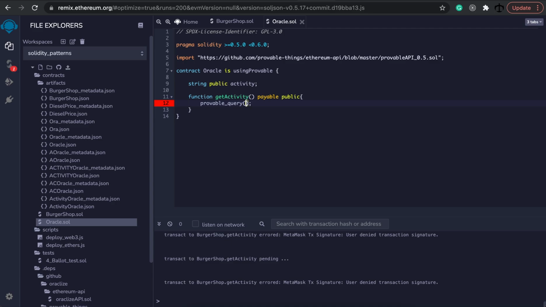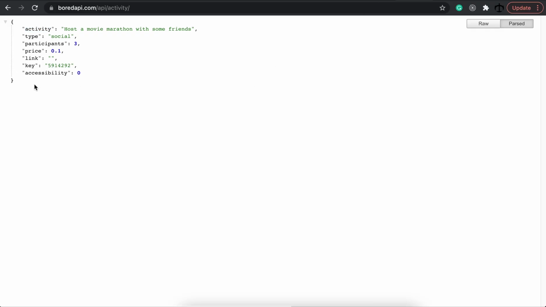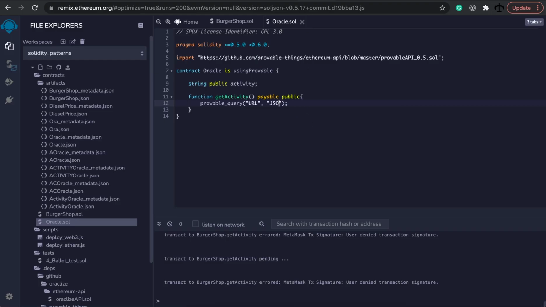Now this takes in two arguments or two parameters basically. The arguments that we have to pass in is to specify the data source, which is going to be of URL. And then we need to specify the data that it's returning. Well, the data being returned here is JSON. And we can see that we need to specify that this is now JSON. So let's go ahead and type in JSON, all small letters, with brackets. And then inside the brackets, we're going to actually put our URL.